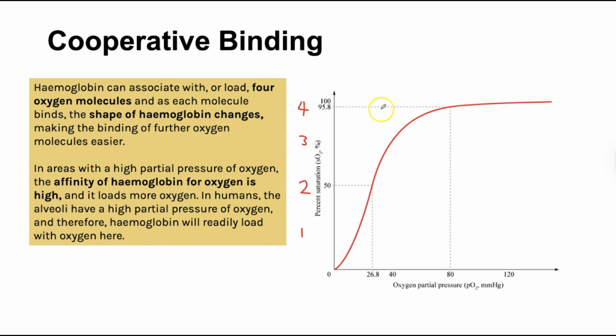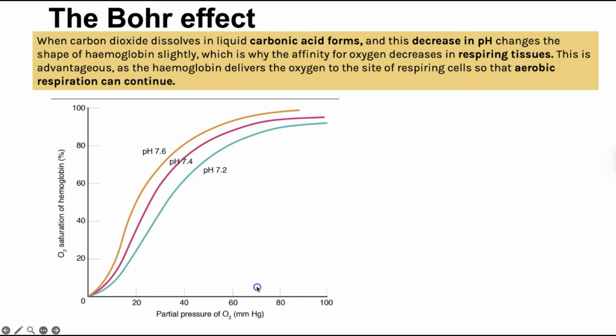However, when we get to the fourth oxygen, we can see the gradient is less steep again, and then it plateaus. And that's because if 3 of the 4 binding sites are already saturated, you've got a 1 in 4 chance now of the oxygen binding with an empty binding site. And that's why the ability to bind the fourth one is also more unlikely or challenging. So this all shows us that in areas with a high partial pressure of oxygen, as we said, there'll be a higher affinity. In areas with a lower partial pressure, there'll be a lower affinity.